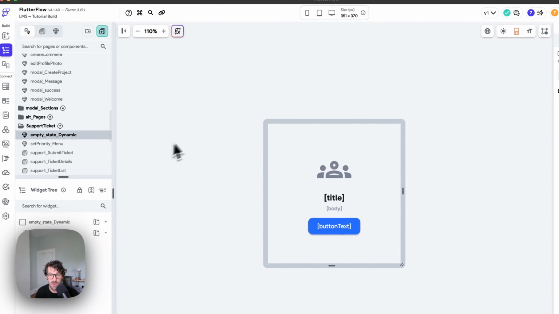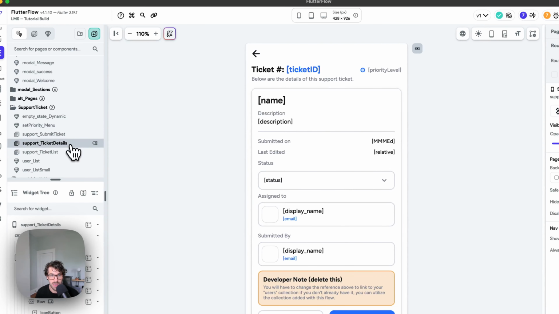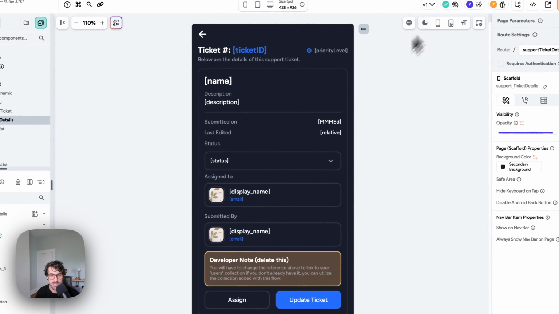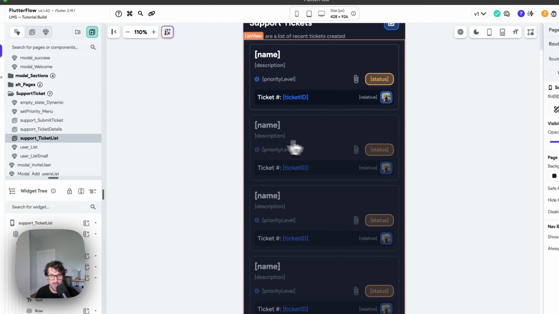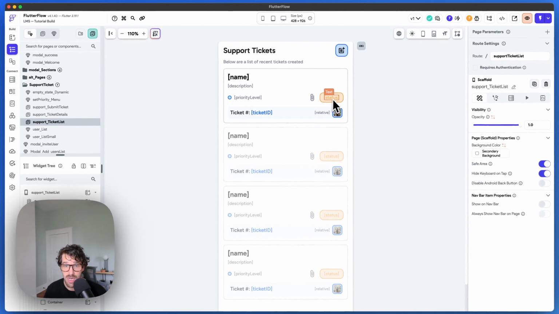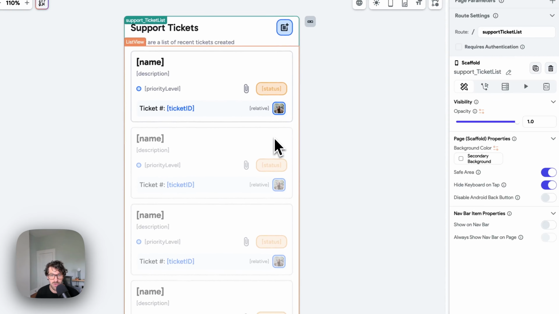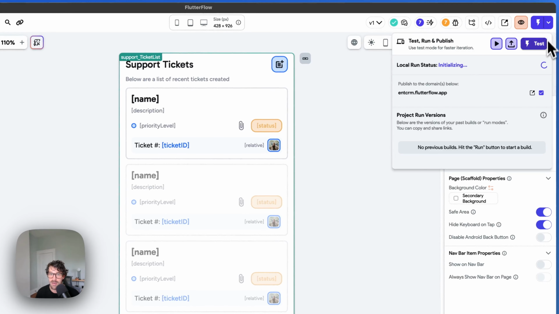We already have this folder here that has our support ticket. So we have this ability, and I mean, look at this. There's a lot of color here, but really nice. Already adapts to our theme. Same thing here, right? We have support tickets coming in. It looks like we have a name, description, priority level, a status. Probably even have some dynamic styling based off colors. That is pretty cool.